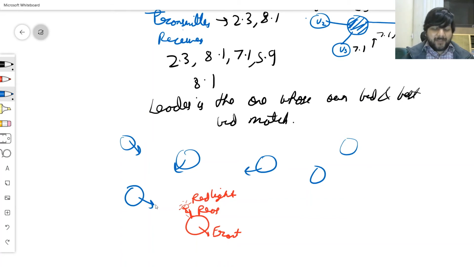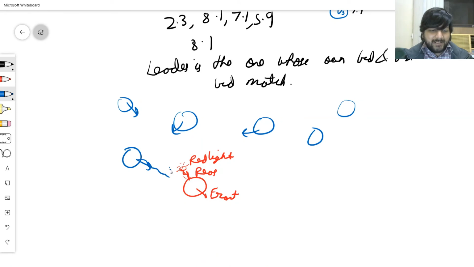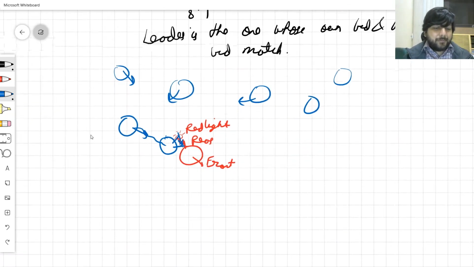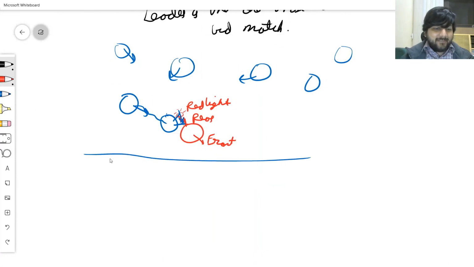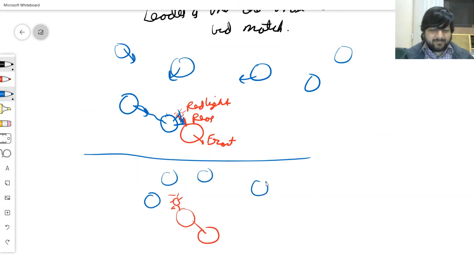And every robot, once it comes near enough, tries to invoke its clamp. So effectively what will happen is that this robot will come all the way around over here, and it'll invoke its clamp, and the moment it invokes its clamp, then the red light gets off. So at the second step you have a first robot, and a second robot, which is this one, and now this starts to emit a red light, and all the other robots, which will now be very nearby because they have traveled, these guys are traveling randomly because they still cannot sense the light, and now this one will probably try to place a clamp, and it'll be able to place a clamp.